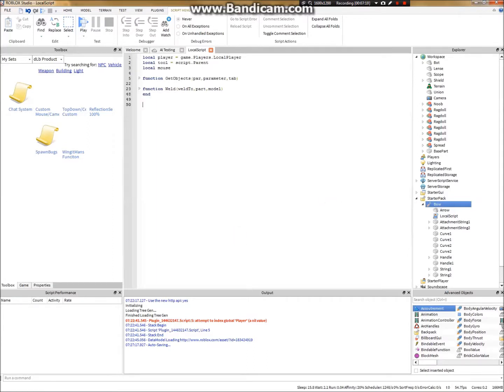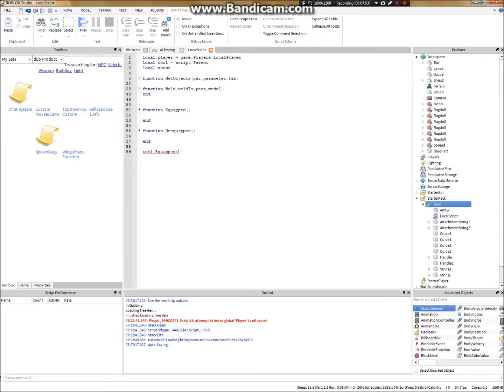Next thing we need is two more functions, one called equipped and one called unequipped. Lovely. And then we're going to attach two events. So we're going to reference the tool, and if you've changed the name, make the proper adjustments.